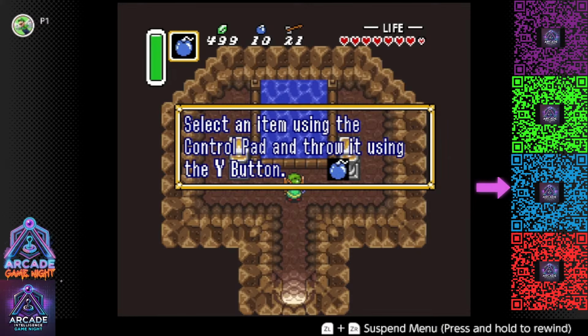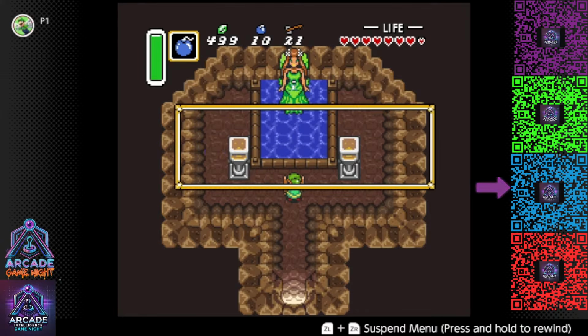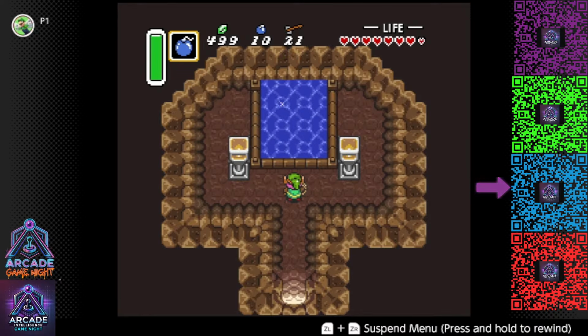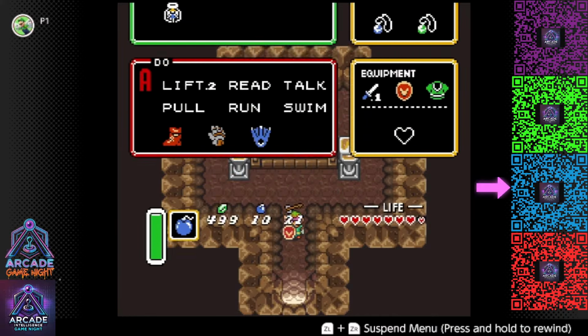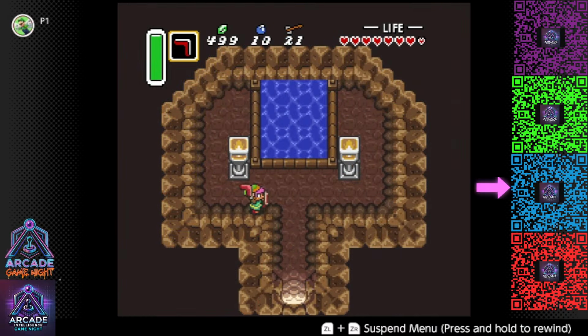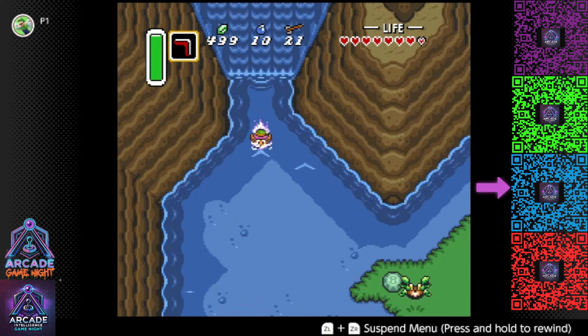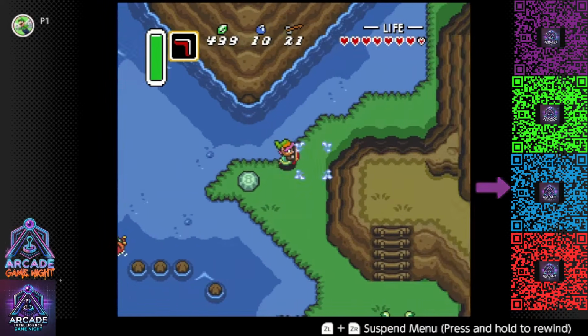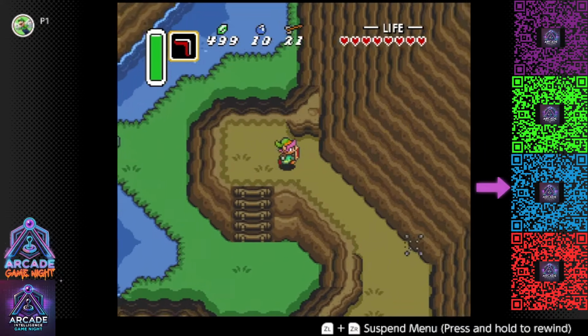This time we're going to throw in, let's see, our shield. Now we have a shield that can defend us against those fireballs that those Zoras and others shoot at us, and our boomerang can travel further now. Now it's red. So now we have 8 heart containers.